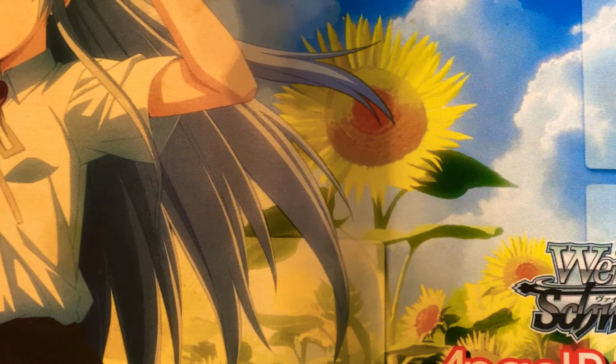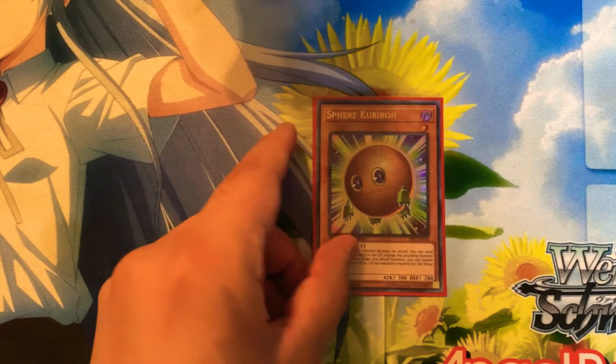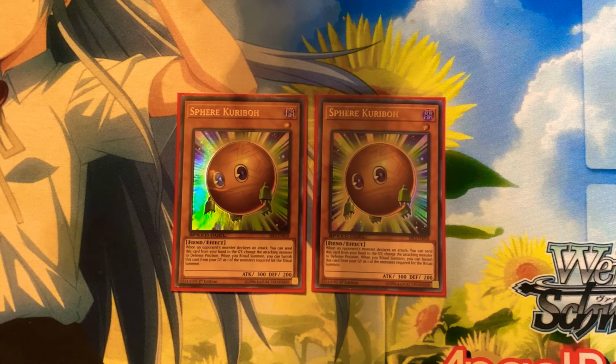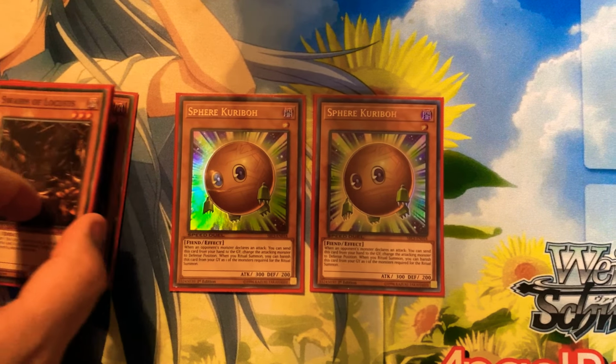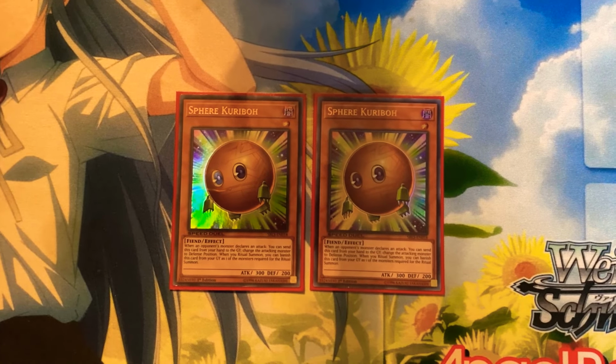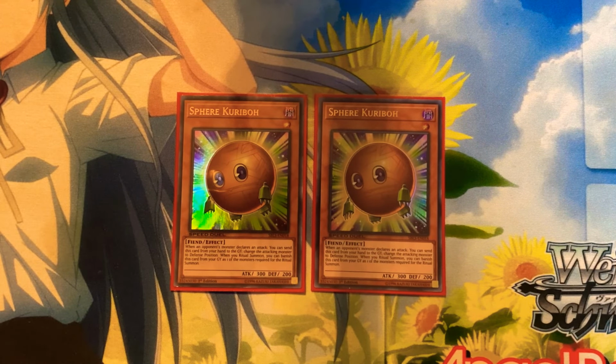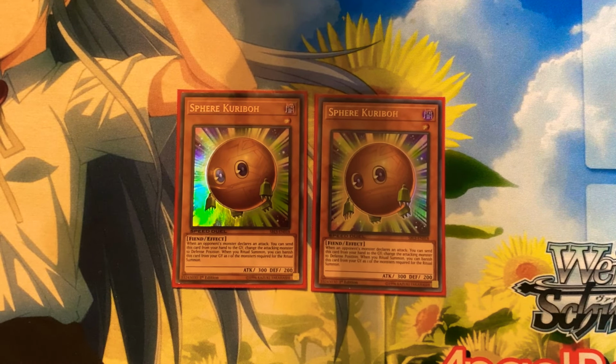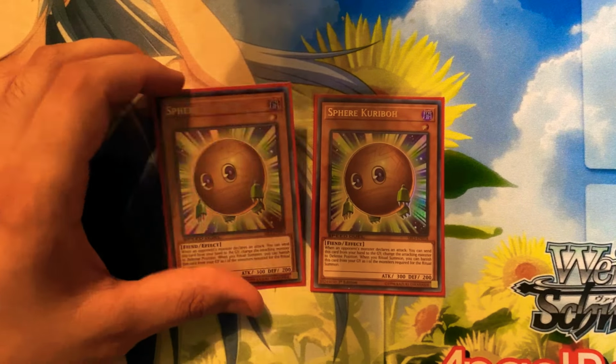Pac-Man monsters, we do play another monster, and that is 2 of the Sphere Kuriboh. This is one way that we're going to stop our opponent from destroying our face-down Pac-Man monsters during their turn. It's a very easy thing to do. It also helps us from not dying, and overall it stays in the hand, so it's not going to die to a lot of things.